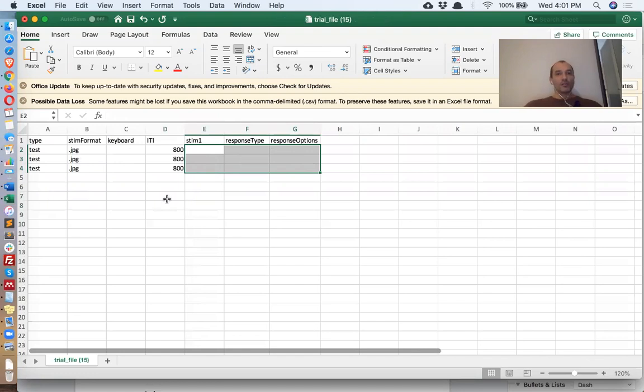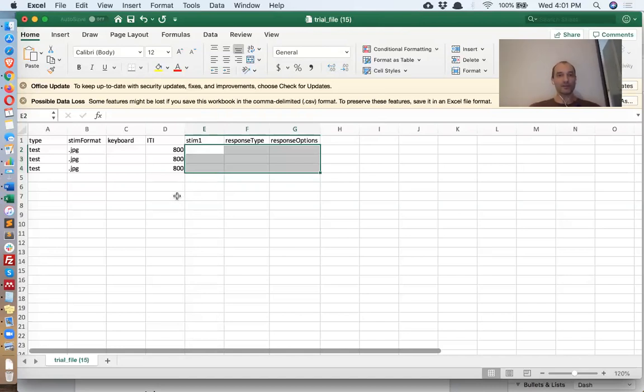By default, even without specifying anything related to the response options that participants have, Testable assumes a default response type. And that differs depending on how many stimuli you have presented on the screen. If there is only one stimulus presented on the screen, the default option is a response box. If you have more than one stimulus on the screen and there are images and words, then the default option is to select one of them by clicking on it. If it's audio or video, the default response is a response box as well.